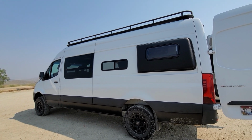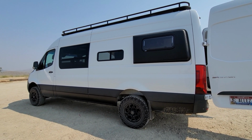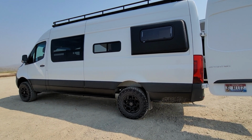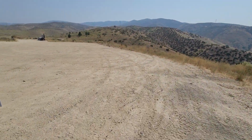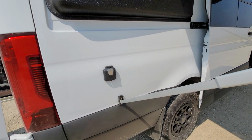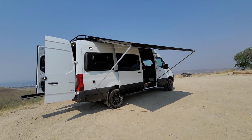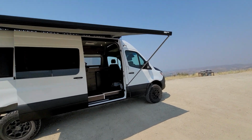But we do have solar, so we like redundant charging systems for your battery bank so you can stay off grid longer. Solar up top, so you're always bringing in a trickle charge to the batteries, keeping them topped off. Usually replaces the fridge and light power that you use throughout the day, so that's awesome. And then we have shore power, which is on the other side, so you can plug in whether at home or an RV park, and 30 amp. And then we also tie into the alternator with the Orion DC to DC smart charger. So just 3 different ways to bring power into your batteries, but 300 amp hours of lithium is pretty sufficient for this build.